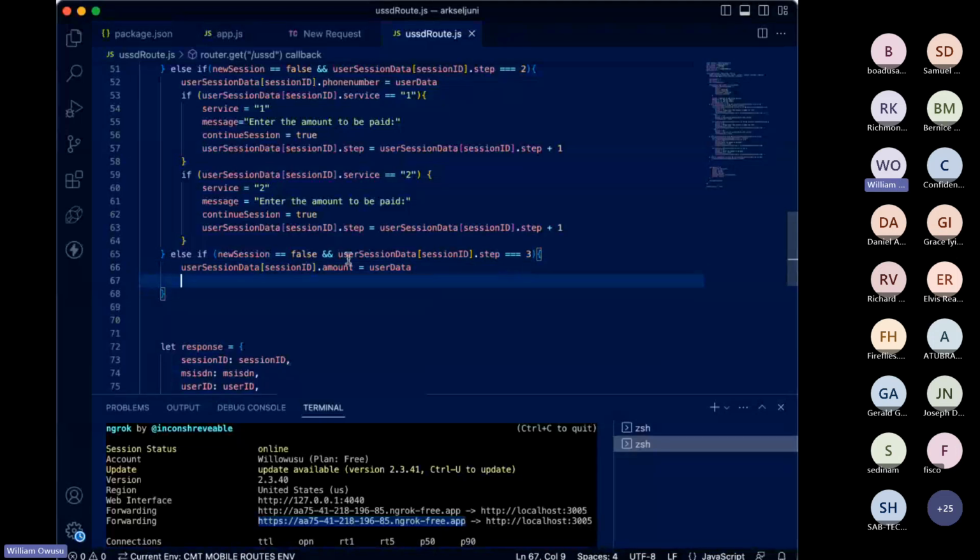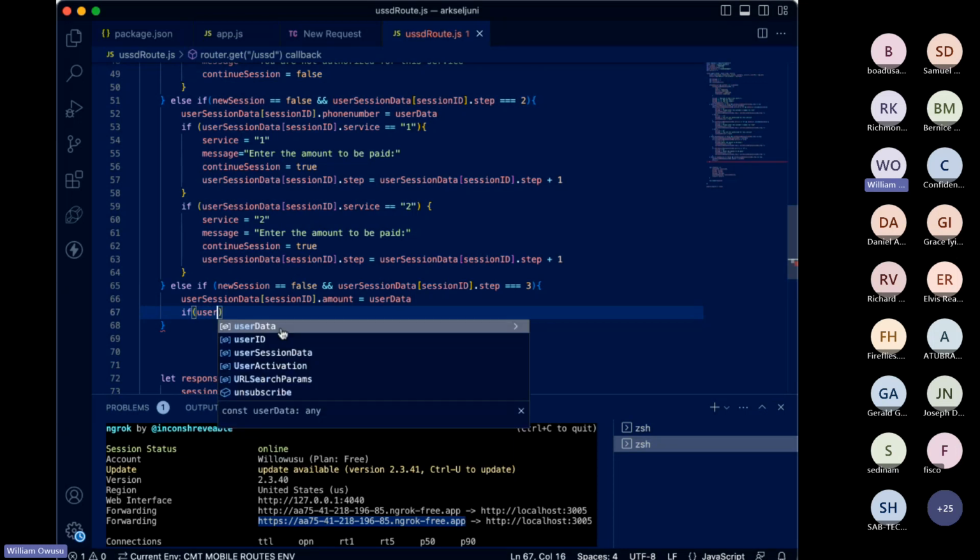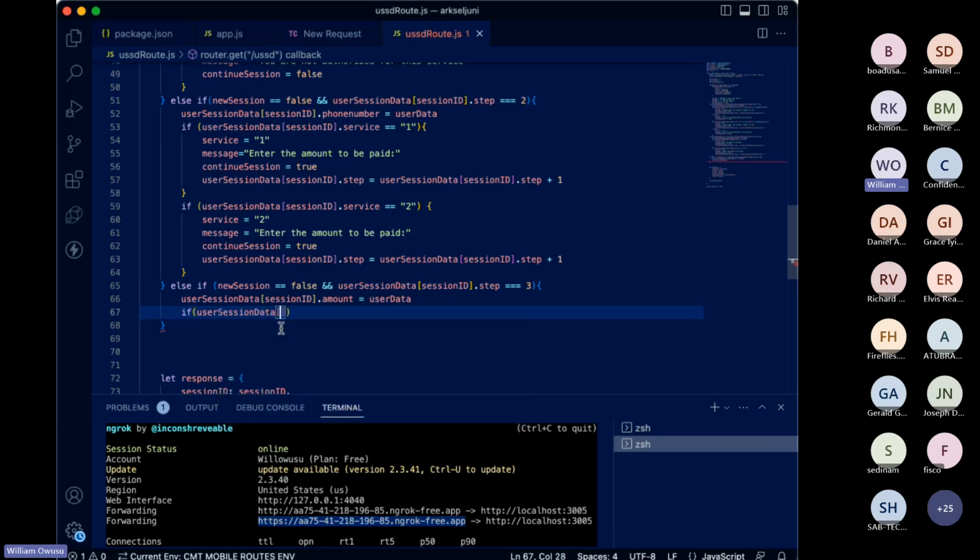Now that we've passed this, we can say that if the session data, with the session ID, shows they are still on the first service, which is service 1, then we are going to confirm a few things.